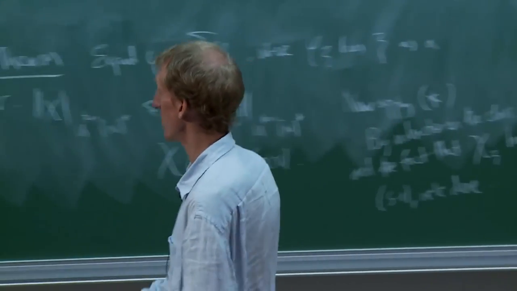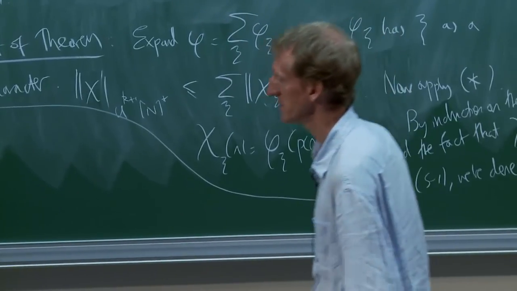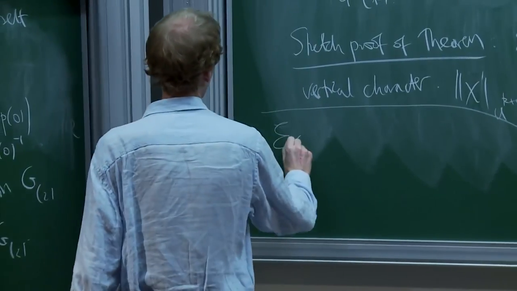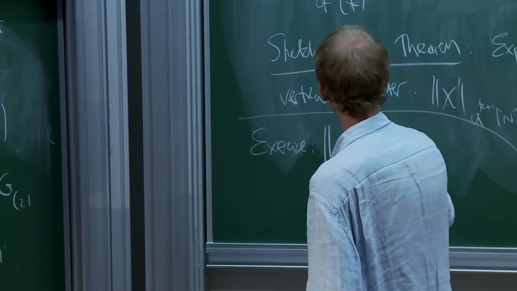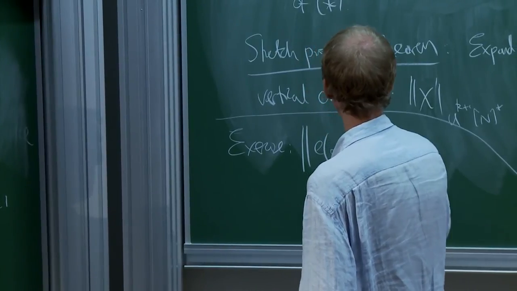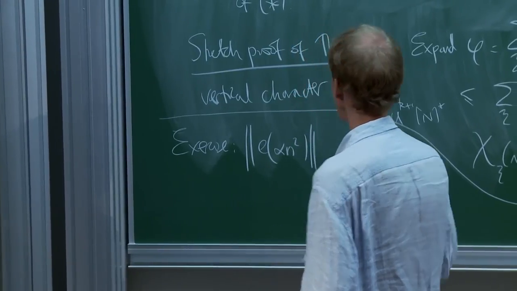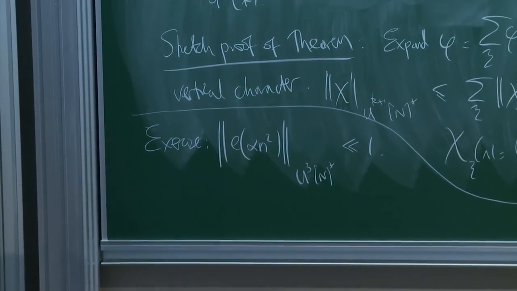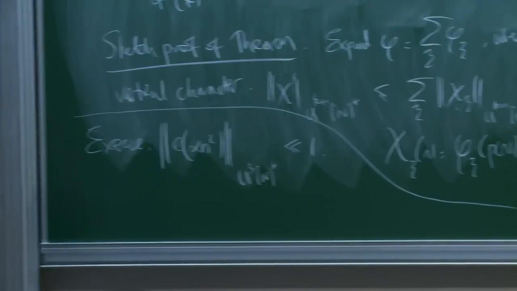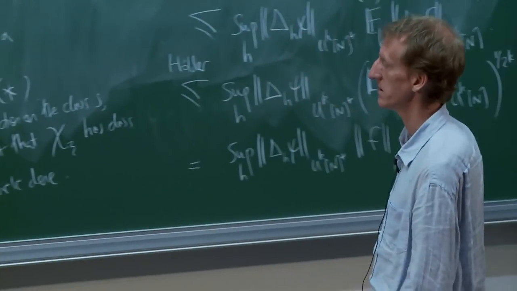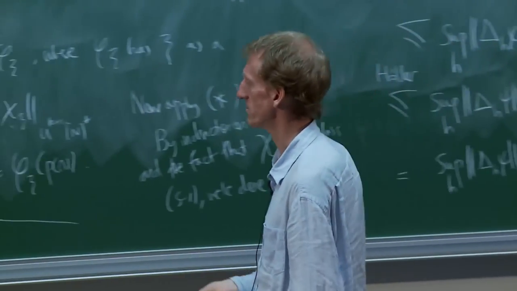If you didn't follow any of what I said about groups and filtrations and so on, without any of that, you can convince yourself that the dual norm of e to the 2 pi i alpha n squared in the U3 dual norm is bounded. And the thing is that that's already a vertical frequency, so you don't need to do a Fourier expansion. All you need to do there is apply star and then induction.